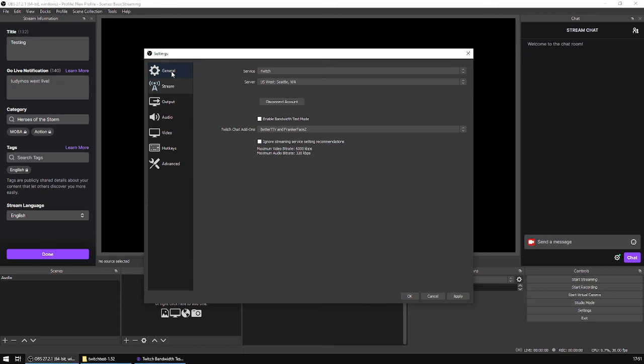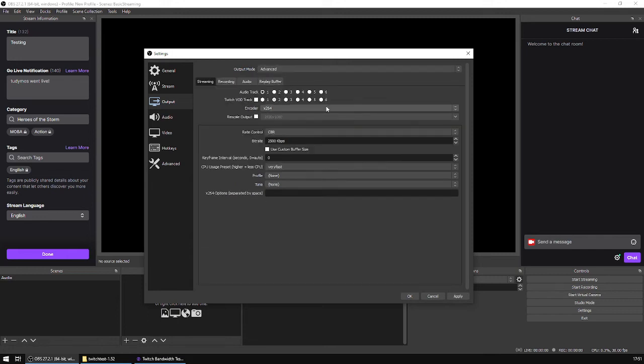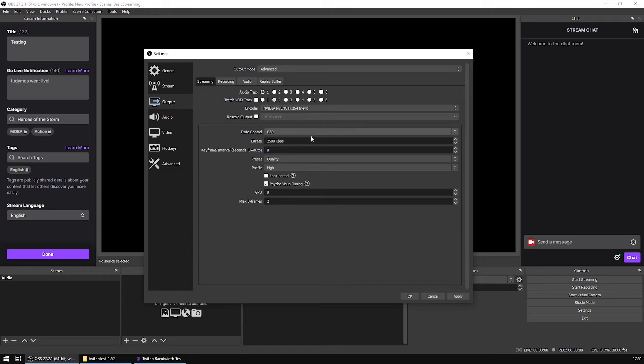Moving on, we go to output now. You want to go to output mode advanced. If you have an NVIDIA card, I recommend you use that as an encoder. And then down here in this sub window, put rate control on CBR, the constant bitrate.